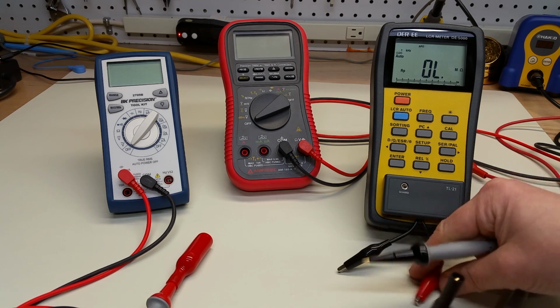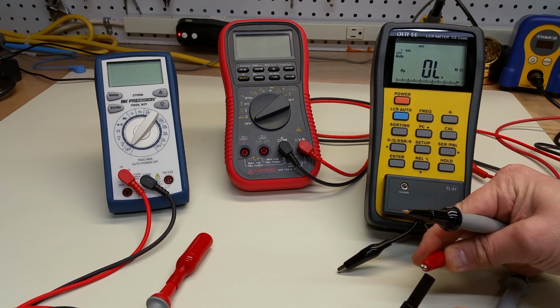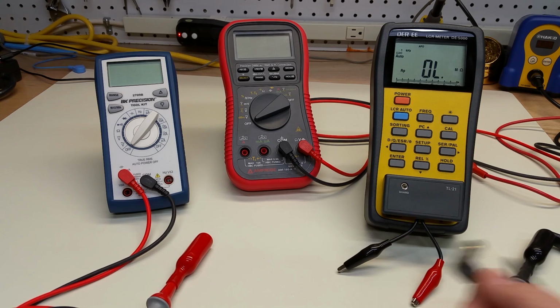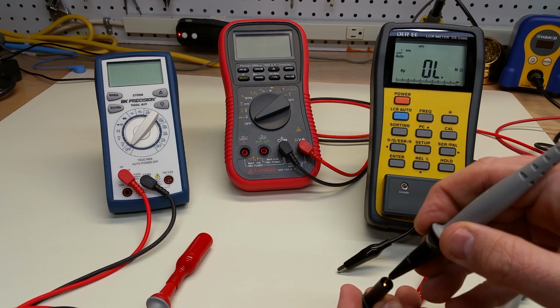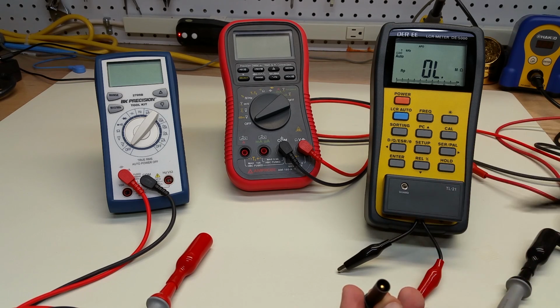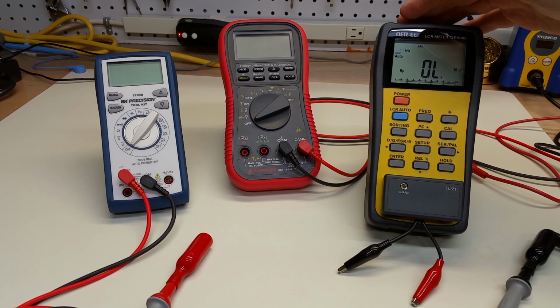So, if I tried to force fit that alligator clip into this probe shroud, I might damage the probe shroud, and I don't want to do that. However, I can easily insert a probe point into that to make a measurement. So that's much easier to do with the manual setup of a four wire than with this little meter.